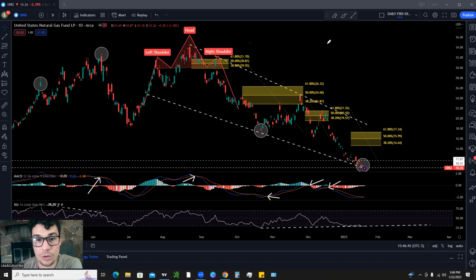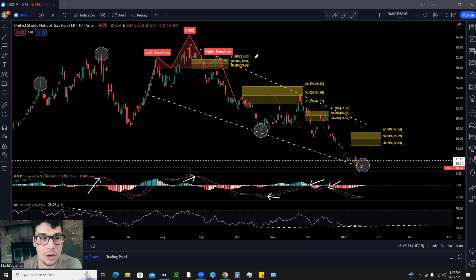If you're not familiar with the retracement levels, that's what these three are right here: the 61.8, the 50%, and the 38.2% retracement levels using the Fibonacci tool. On TradingView, it's right here. Most stock trading platforms have them anyways. But what this does is nothing moves in a straight line up or down. You get a move up, retracement, continuation higher, or you get a move down, retracement, continuation lower. You can spot reversals when you break through those retracement levels, right? So a reversal to the downside would look something like this, and a reversal to the upside would look something like this, right? Breaking through those retracement levels.